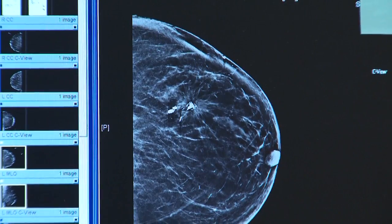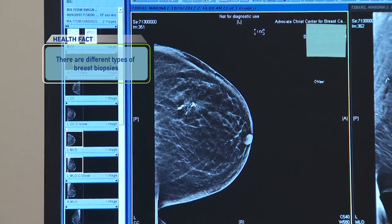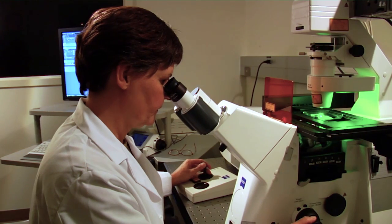So you get called back, you do your additional screening, and they say you need a biopsy — what should you prepare for? Patients really tolerate biopsies pretty well. There are no restrictions in terms of eating or anything like that. We just give local anesthesia to numb the skin and deeper into the area, then take small pieces of tissue. There really isn't much preparation. Usually patients are very anxious, but the anxiety is often just about what the results are going to be. Usually results come back in about two days, sometimes a little bit earlier.